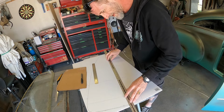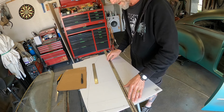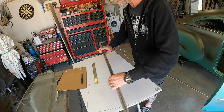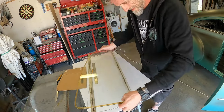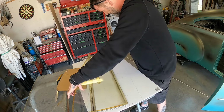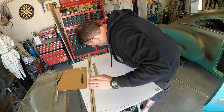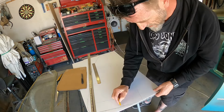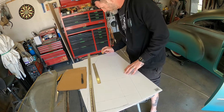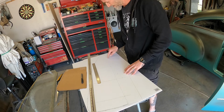Okay, put a ruler on those marks. We're a little bit out, but I think that'll be close enough to get us into the ballpark. You know what I'm saying? So if I did that, just do it lightly, and then my pencil is under there. So that should be my template for that side glass. Should be being the operative word. I wonder if I should do a temporary one of those and see what that comes out like.